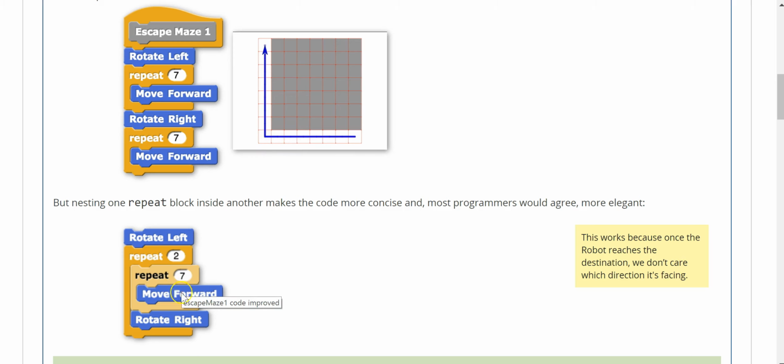And then in the middle of it, we want it to rotate right. So using the repeat blocks to get rid of the repetitive code is another way of programming that's much more elegant and concise.